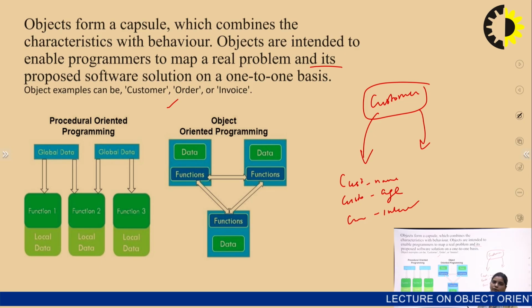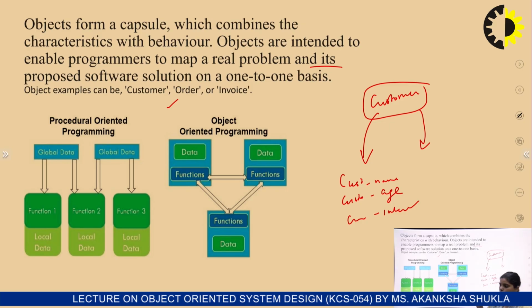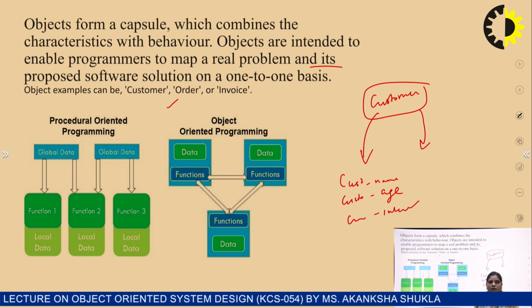Suppose, for example, we are talking about a whole class, like CSIT final year. When I say CSIT final year, I am representing the whole class. And when I focus on only one or two students, for example saying that particular student X, then that student X is representing the object. So this is the clear difference between class and object.